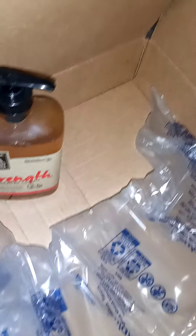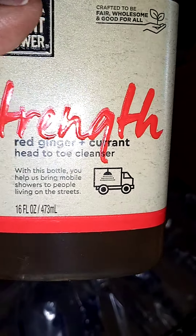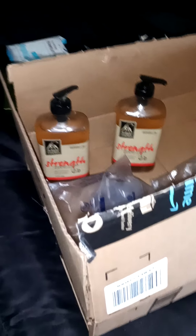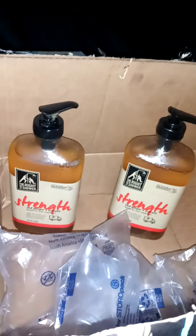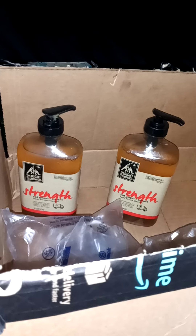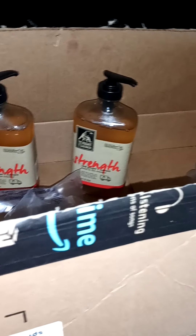This is from The Right to Shower — I don't know if that's the name of the company — and this is called Strength. That finally came today, which I'm very happy about because it smells so good. My mom introduced me to that and she's always using stuff like those good Shea Moisture type, cranberry type, natural skin oil, butter, made type stuff.